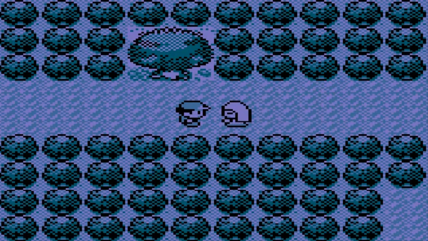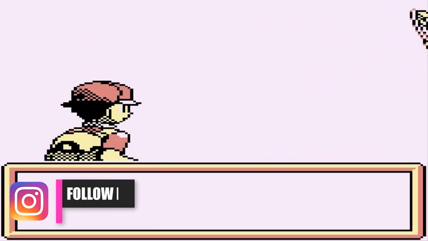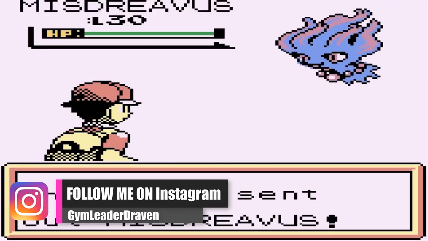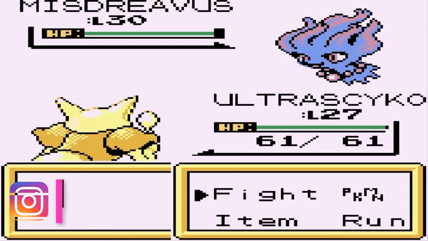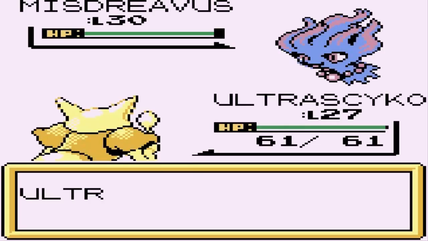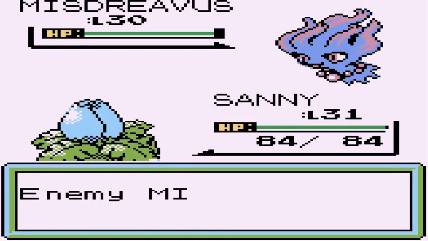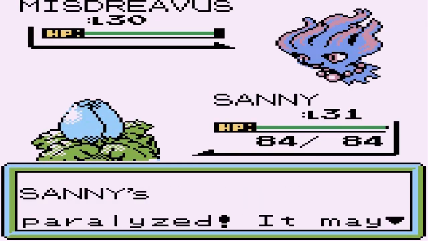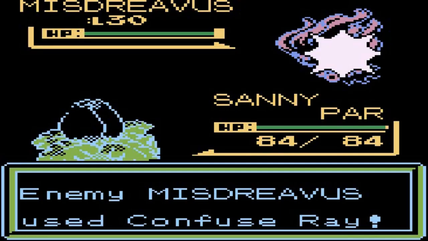Okay, so we're going to get attacked by this guy. Oh, jeez. Here we go! Going up against Mischievous. Yeah, maybe I need to switch out my Pokemon now, because Ultra Scykoh is not going to survive against Mischievous, mainly because it's a pure ghost type.